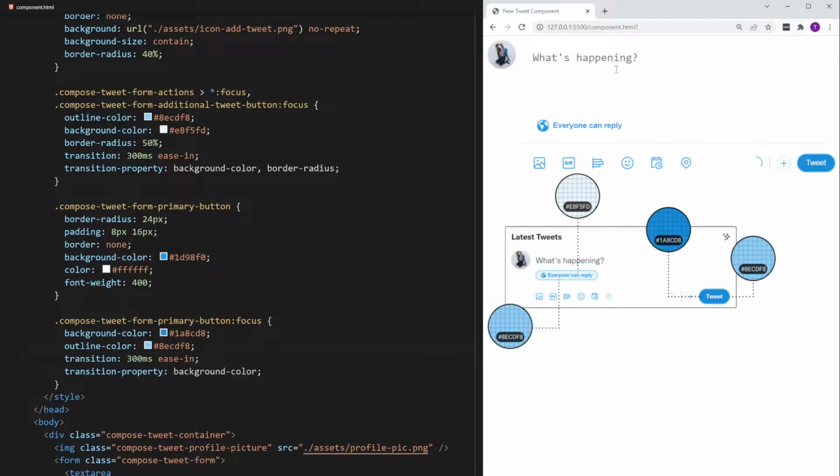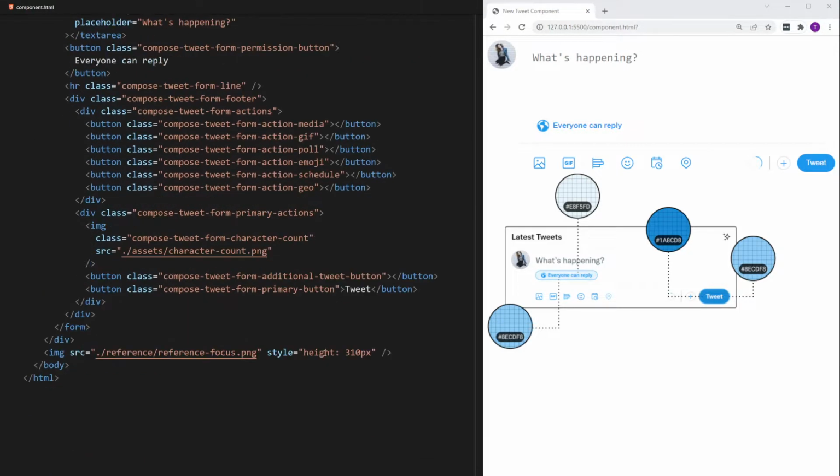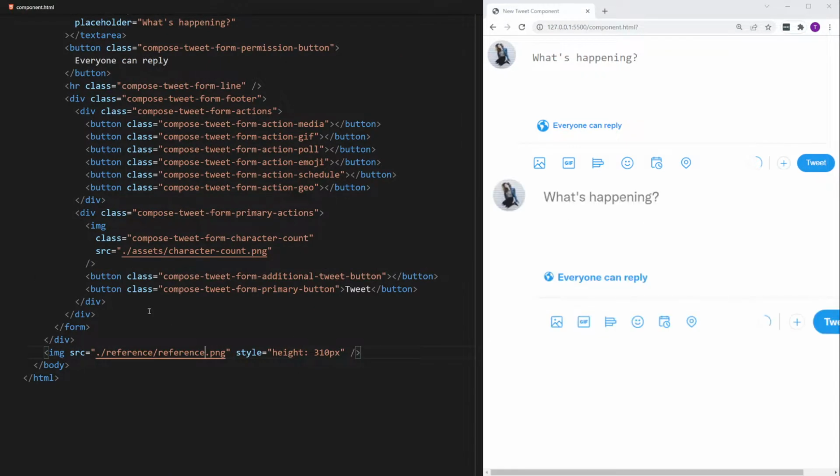Next, what we can do is update the font to use the same font as what they use on Twitter. So I'm just going to change this back to the reference. Let's set this back to 280.